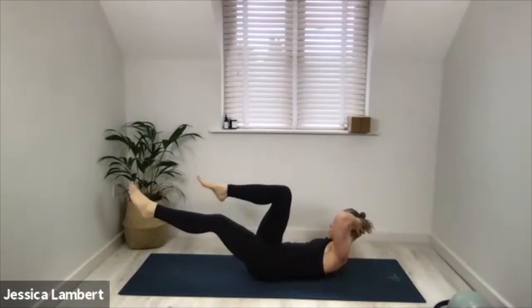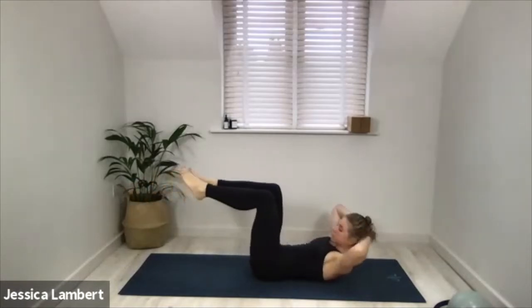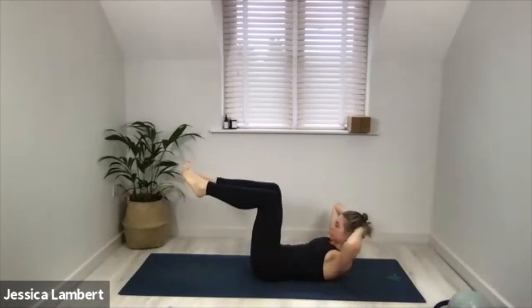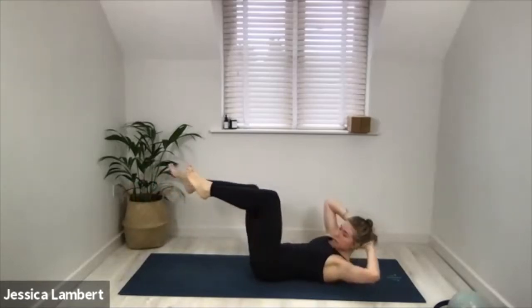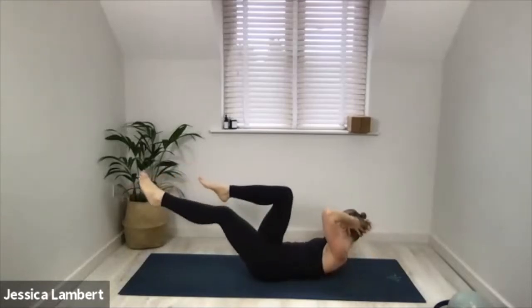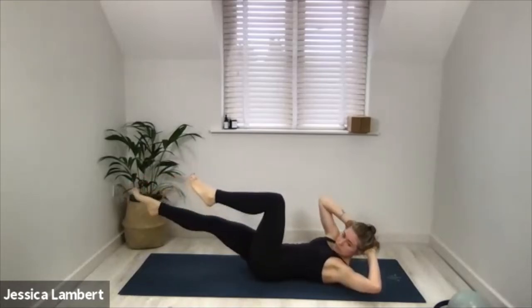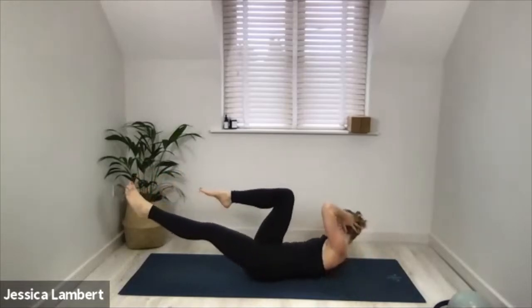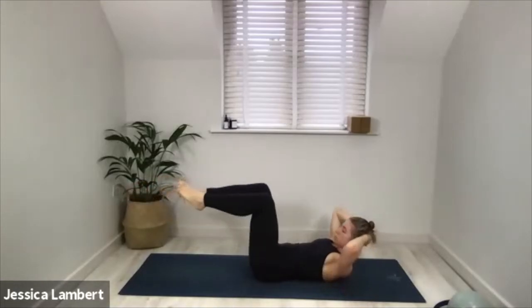And we go slow the other way, trying to push the lower back down into the floor. Pull the abdominals in to center as slow as you can. To center as slow as you can. This pace for 6. And stretch out. 5, back through center. And stretch out. 4, through center. 3, 2, last one.